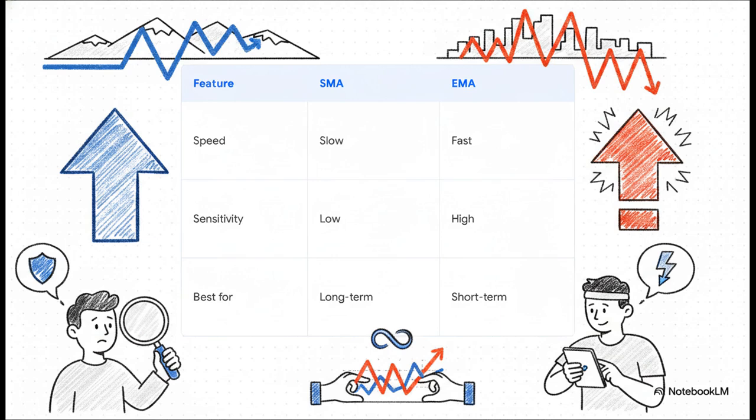So breaking it down, the SMA is slower. It has lower sensitivity, which makes it absolutely fantastic for identifying long-term stable trends. The EMA, however, is fast and highly sensitive, making it your go-to for short-term trading, where you really need those quick reactions. If you're a beginner, honestly, you might want to kick things off with the slower, more stable SMA. Why? Because it smooths out the chart beautifully and drastically cuts down on panic decisions. Active daily traders, though, they usually favor the faster EMA to catch those rapid momentum shifts. And hey, a lot of pros actually layer both on their charts to get the absolute best of both worlds.